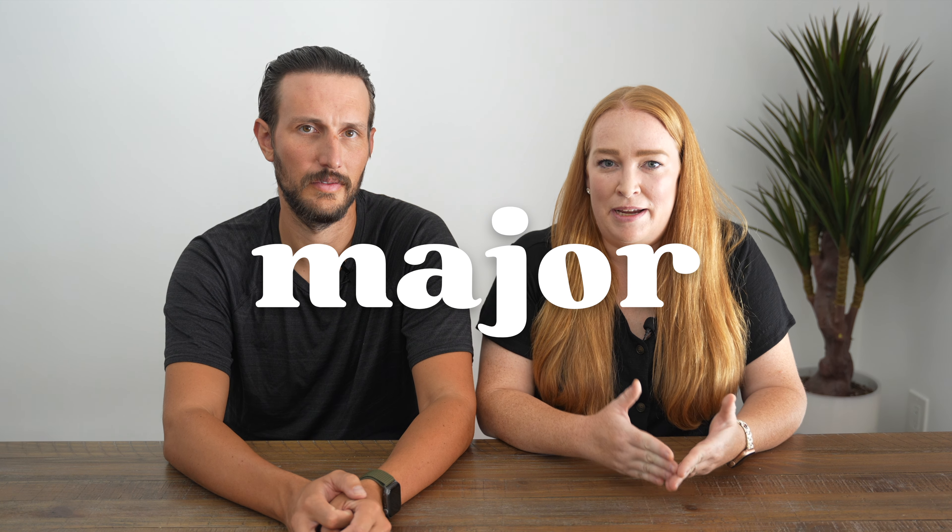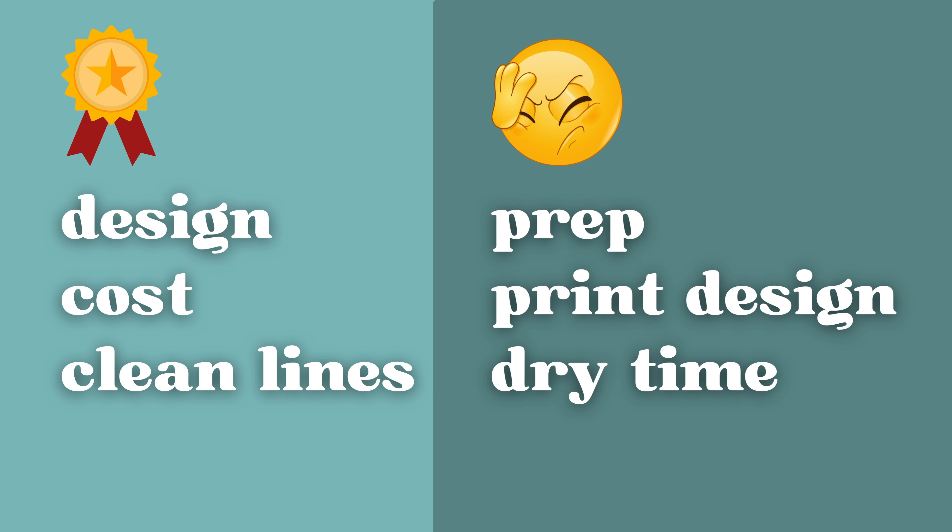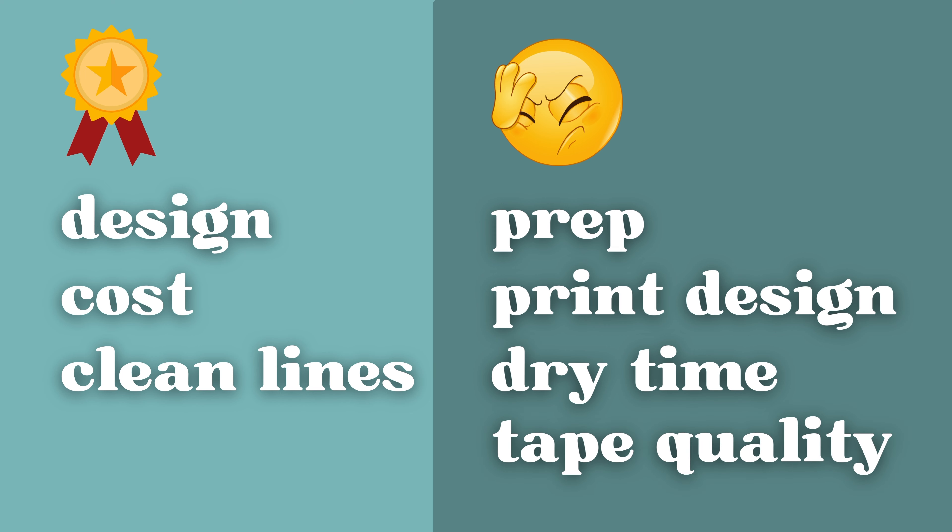At this point, we realized we had made two major mistakes. The first was not letting our base coat dry for long enough. We painted the two base coats early in the morning, let them dry for a few hours, and then did the design work in the afternoon. In hindsight, we should have given the base coat at least 24 hours — especially since we're really close to the beach, so there's a lot of moisture in the air. Mistake number two is that we used a super strong adhesive painter's tape. We figured we were working with brick — a porous and uneven surface — and wanted something that would really stick. And it did. We probably should have just used basic painter's tape, especially since the clean lines trick mitigated the need for super strong tape.